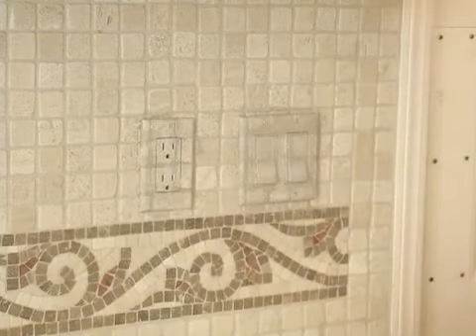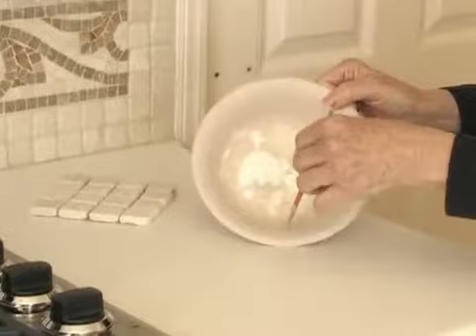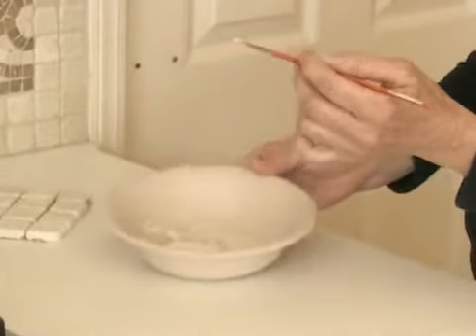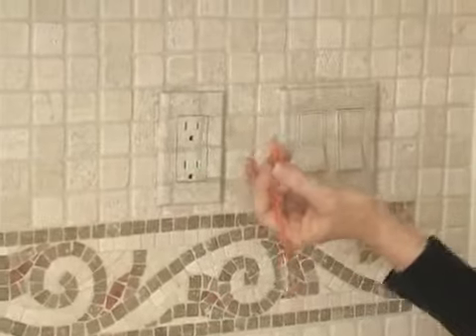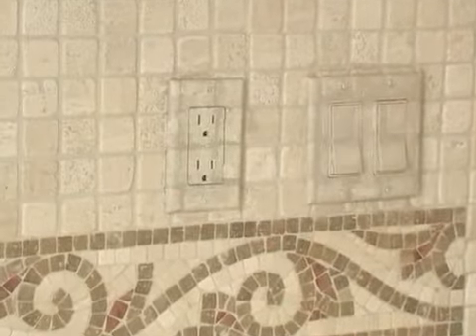I'm going to take a little bit of white paint with a very fine brush and use very, very little paint because it's just a highlight. It's not actually a grout line or anything of any strength — it's just something that's going to make it jump off and look real.